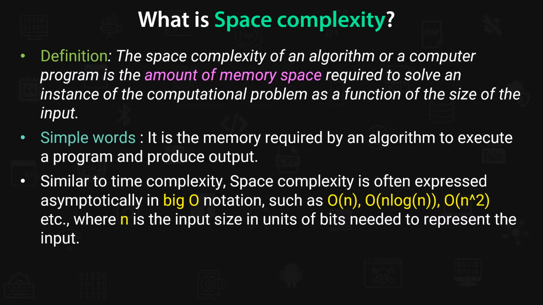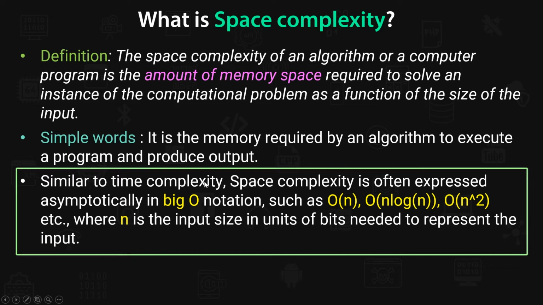For example, if you want to search a value in an array, we have two simple algorithms, which is linear search and binary search. So there are two options. Similarly, when you want to perform sorting, we have different sorting algorithms, which means we have different options and each of them have their pros and cons. And that's why we want to make an estimate about algorithms and how much space they are gonna occupy. So this video we are only gonna talk about space and not time. Now similar to time complexity, space complexity is often expressed asymptotically in the big O notation.